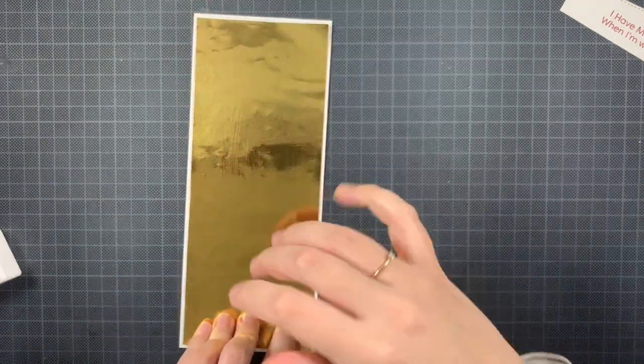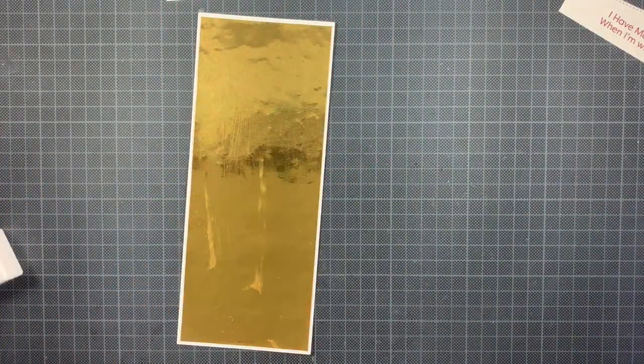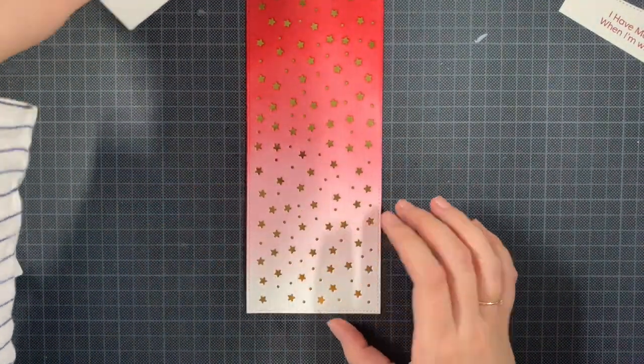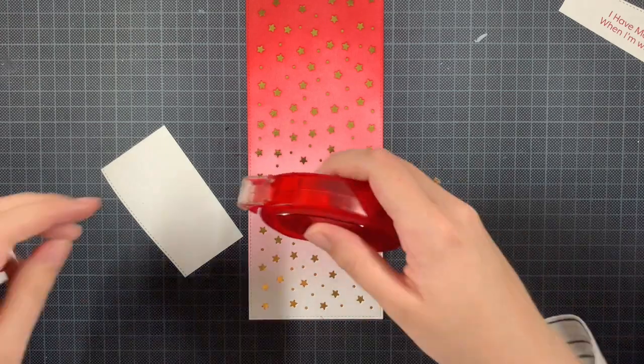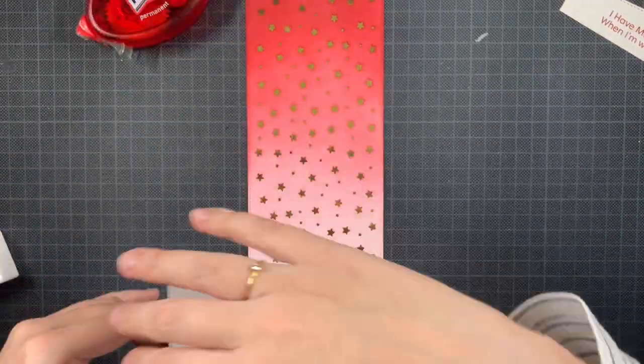I straightened it a bit because it was curled up all the way, but it works fine, and since it is metallic, it really has a gorgeous gold shine, so it stands out amazingly from the rest of the background.